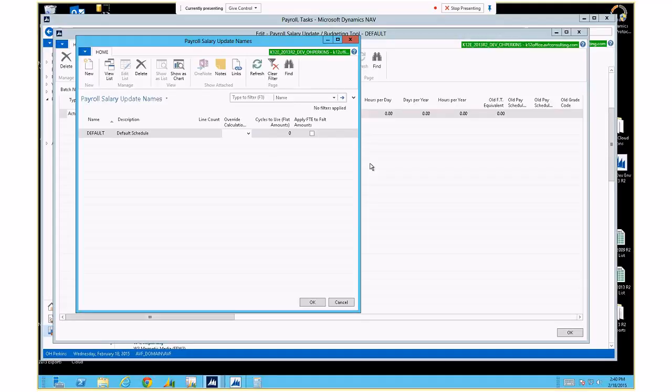The system has to be thought through and configured in such a way that it gets you at least close to the right answer. And again, budgeting is not payroll, meaning that getting close is still good enough, where in payroll you need to be more exact.